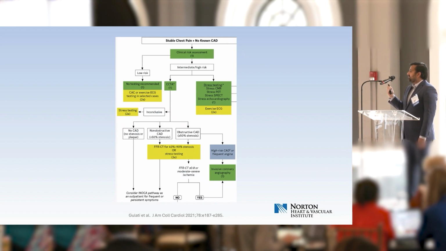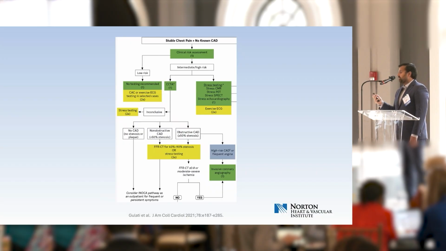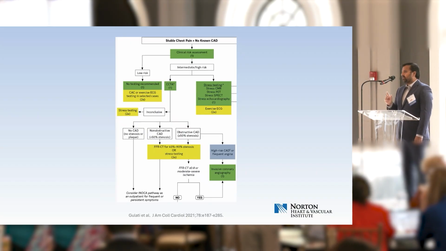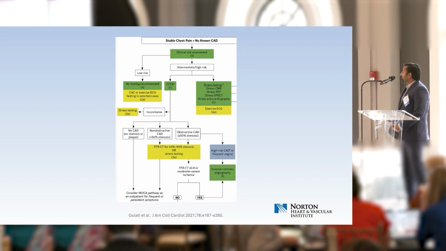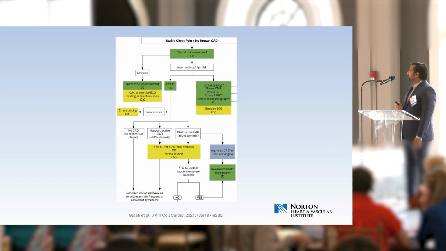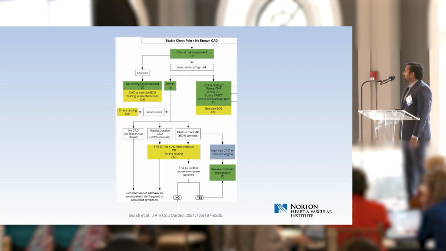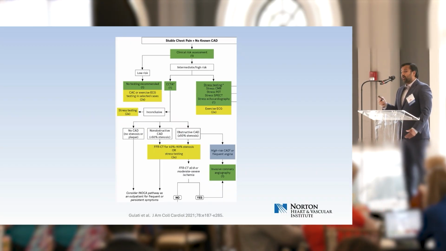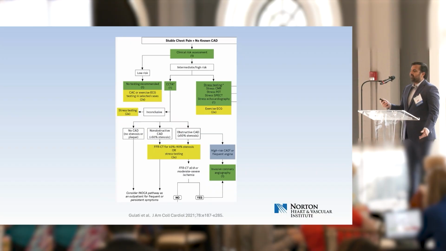So there is a technology that's been developed called FFRCT, which correlates with invasive FFR. Invasive FFR measures the pressure drop around the lesion. Using the CT technology, the FFRCT is able to mimic that just based on the anatomy, looking at flow dynamics and quantitative models, and can help give us a number that's similar to that to see which patients would benefit from intervention.